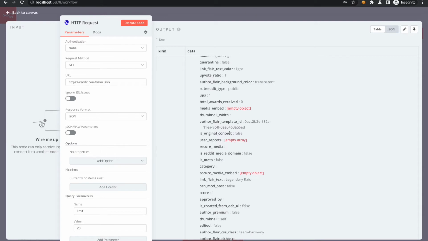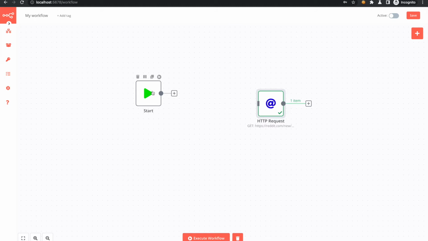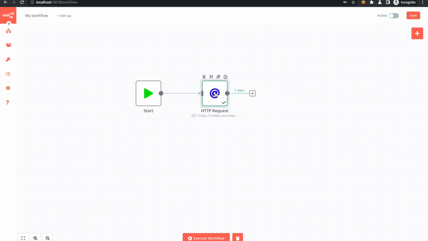Okay, it's the whole JSON. But for our task, we need to split this big JSON into each post, so we can separately insert it into our database.